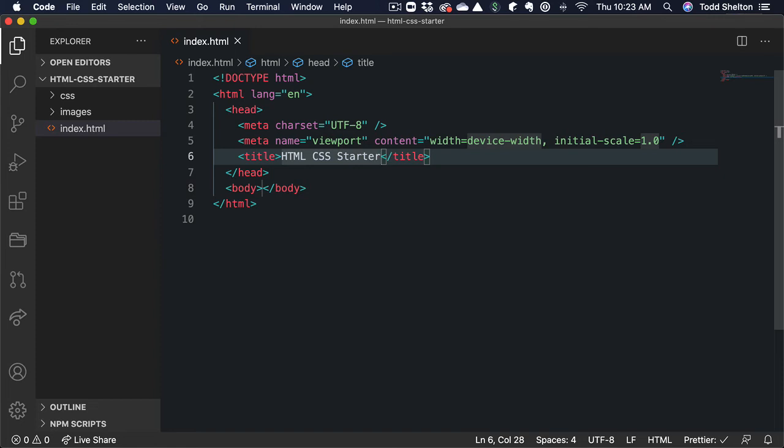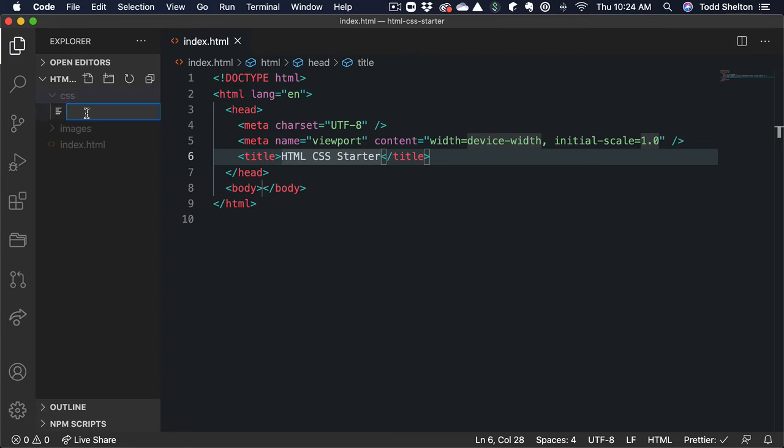Now that you have that, we're ready to link our style sheet and get going on creating a new styling file. In order to do that, we're going to come over to the CSS folder. And notice I'm staying very organized. A lot of people just put all their files out here. A good developer does not do that. Okay, so we're going to put this in our CSS folder. I'm going to create a new file. This first one is a new file, the second one is a new folder, and the rest of these are just refresh and collapse. Okay, I'm going to add a new file inside of that.